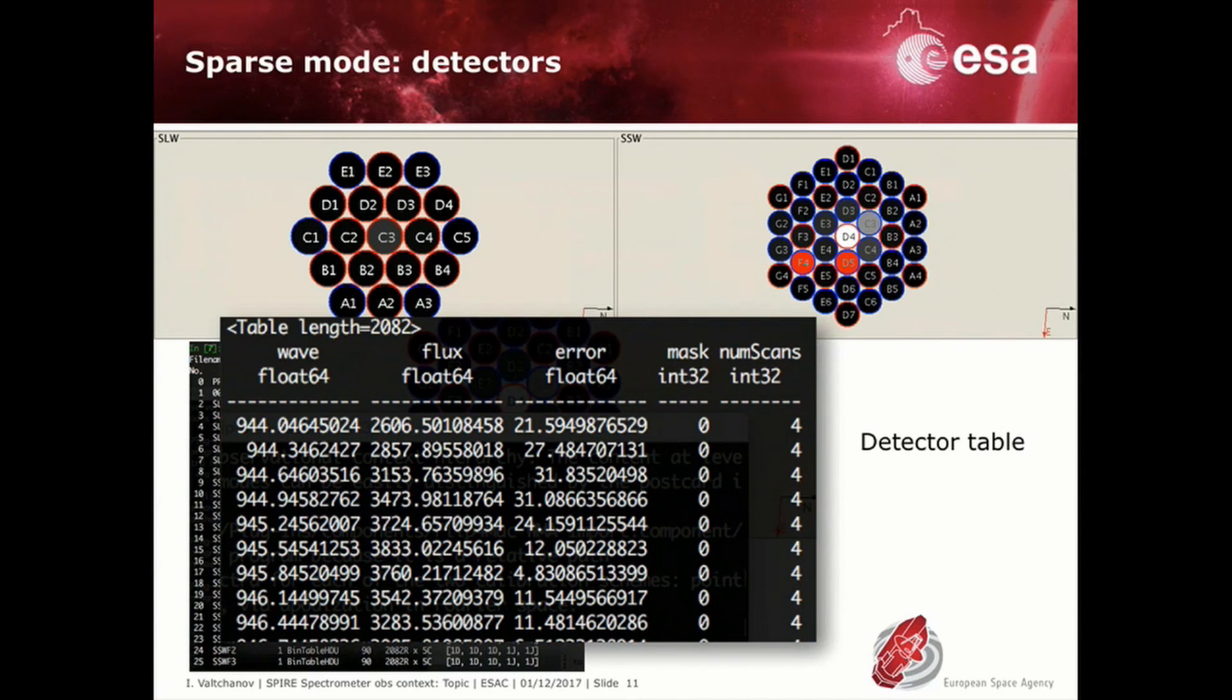The detector FITS extension is a table with the frequency in gigahertz, the flux and its error both in Janskys and the final number of scans functions that were averaged to produce the final spectrum. For historical reasons the frequencies column is called wave. Note that the unaveraged spectra are available through the Herschel Science Archive as highly processed data products.